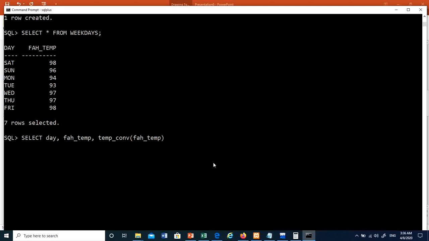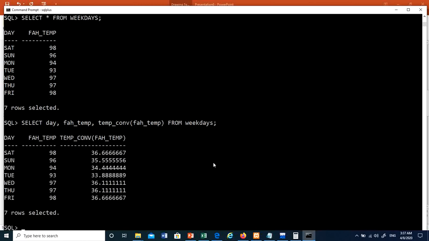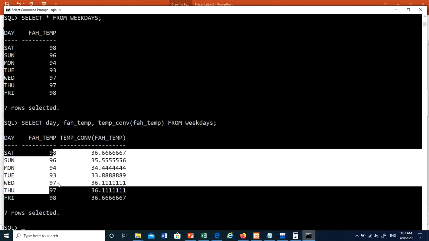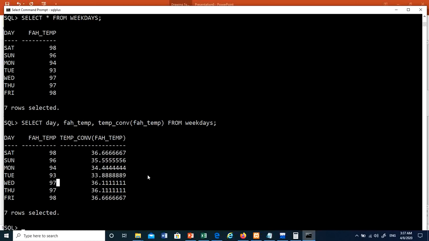All right, from weekdays. So I would like to show the current Fahrenheit temperature and its equivalent centigrade temperature. It will give me the weekday, its Fahrenheit temperature and its equivalent centigrade temperature.